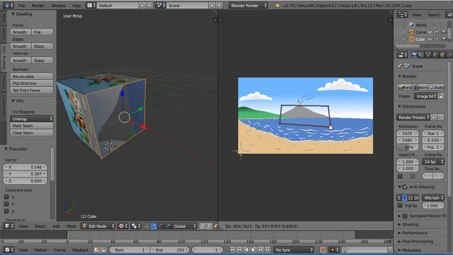And now you see that the volcano has been mapped here. So you can use that bounding rectangle to select a portion of the image that you're going to map. Now, this is just the very basics of texture mapping, and I just wanted to show that very quickly. Hope that was helpful.